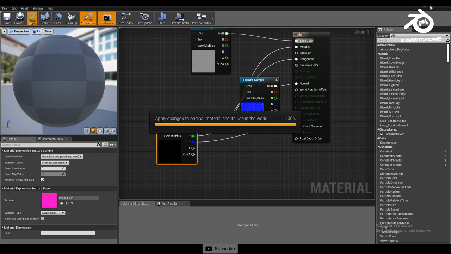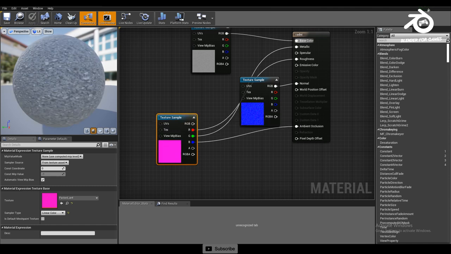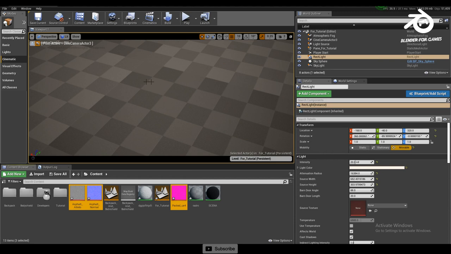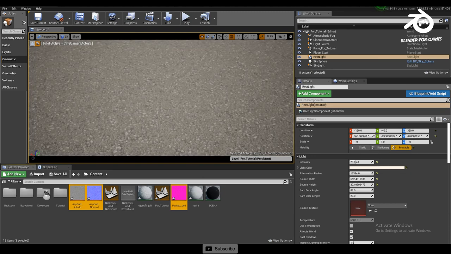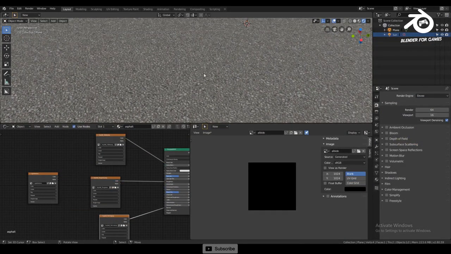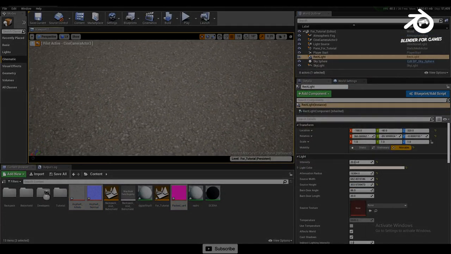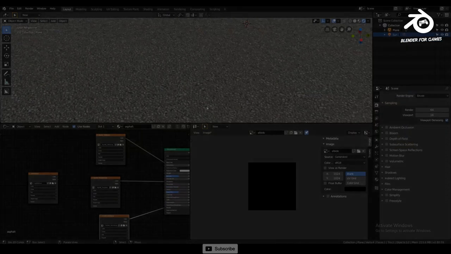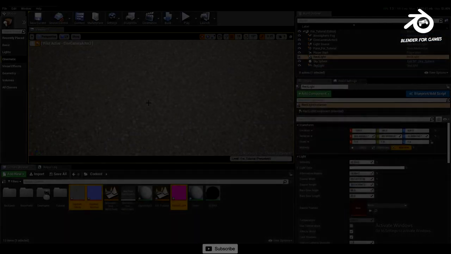Now you know some basics going from anywhere actually, to Unreal Engine. So let me wait for this to compile. And as you can see, our results are pretty much the same, which is perfect. That's the way I like it. The only thing I did here is play with the lights a little bit in this one.